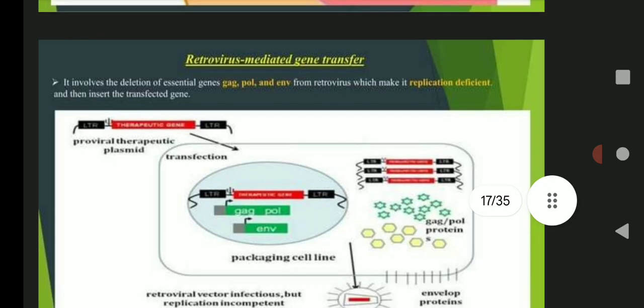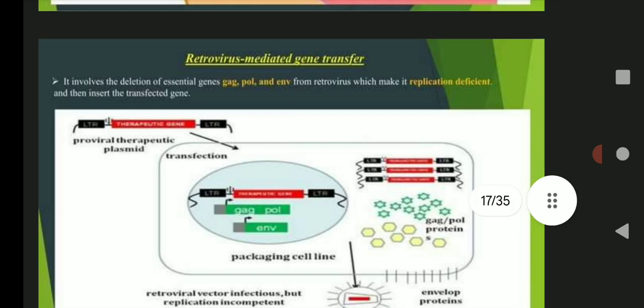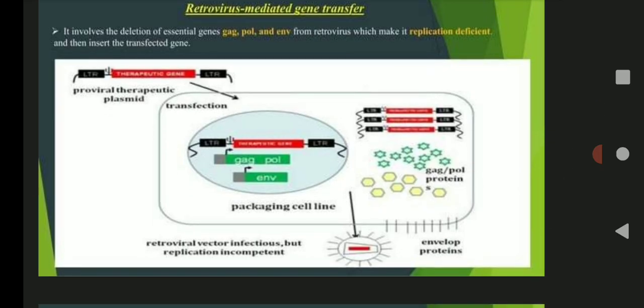Normally the retroviruses contain 3 different types of genes: GAG, POL, and ENV genes. POL is responsible for polymerase function, and ENV is responsible for the production of envelope protein. Normally the GAG and POL regions are taken up. The other genes, that is unwanted regions and untranslated regions, are removed. Then the foreign DNA is incorporated into this position.